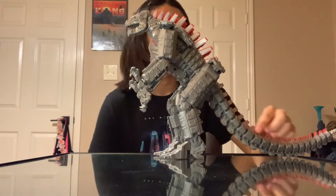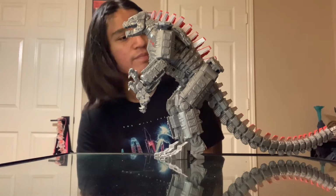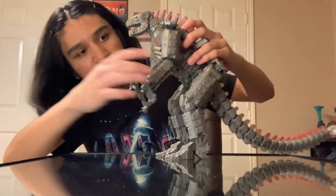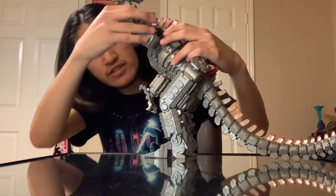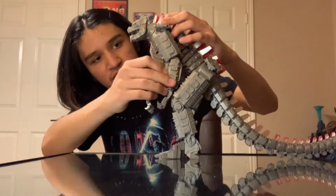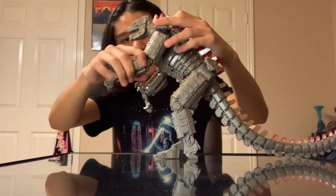But for the most part, they're red, which I think is incorrect if we want to go that route, but it's a Playmates toy. I'm not expecting perfection. Other than that, articulation in the arms is this. It can't go all the way around because it has this little flap protecting it, and then it comes down, right? And it doesn't have an elbow joint, which is kind of unfortunate. I kind of wanted that.